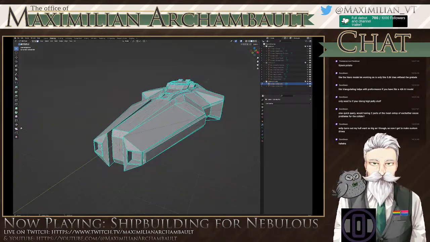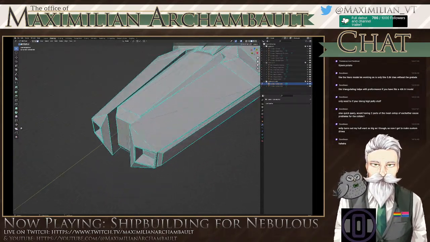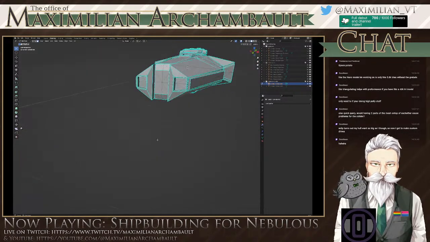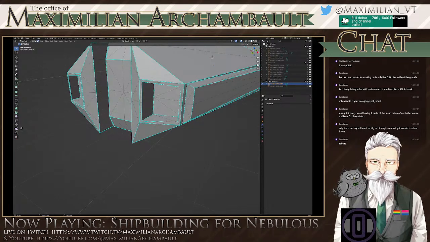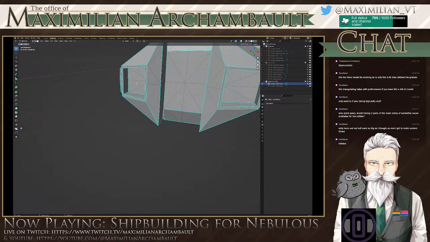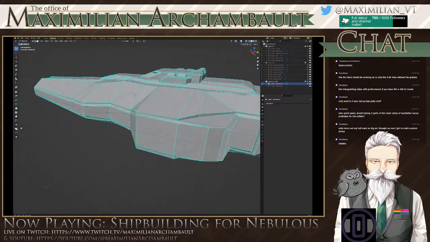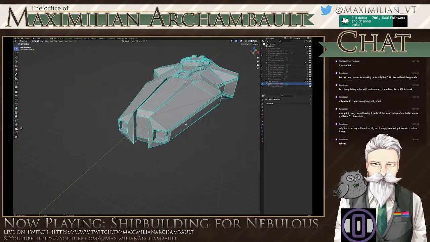What we're going to do is just start working on going forwards to backwards. Now, I'm personally going to recommend we exclude the indents for the engines from the collider mesh.